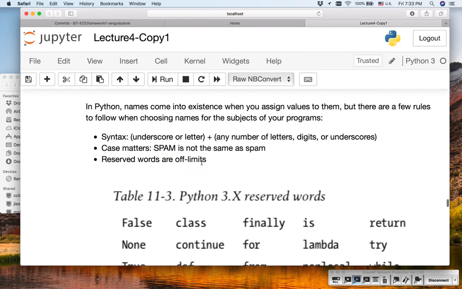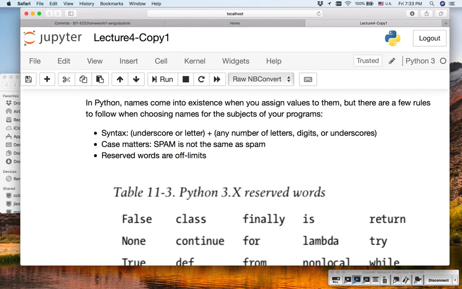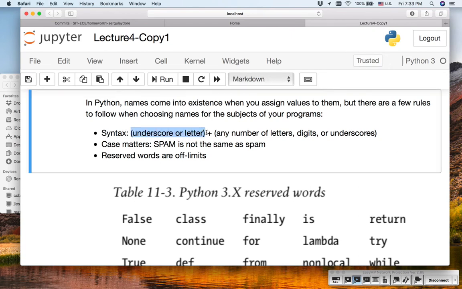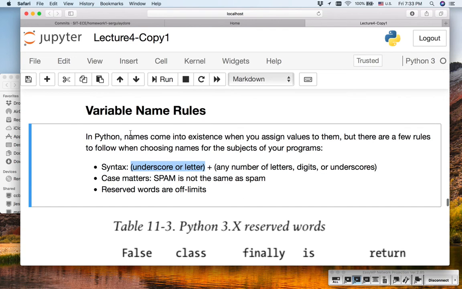It has to start with underscore or letter. It cannot start with digits or anything. So the start of the variable name has to be a letter.